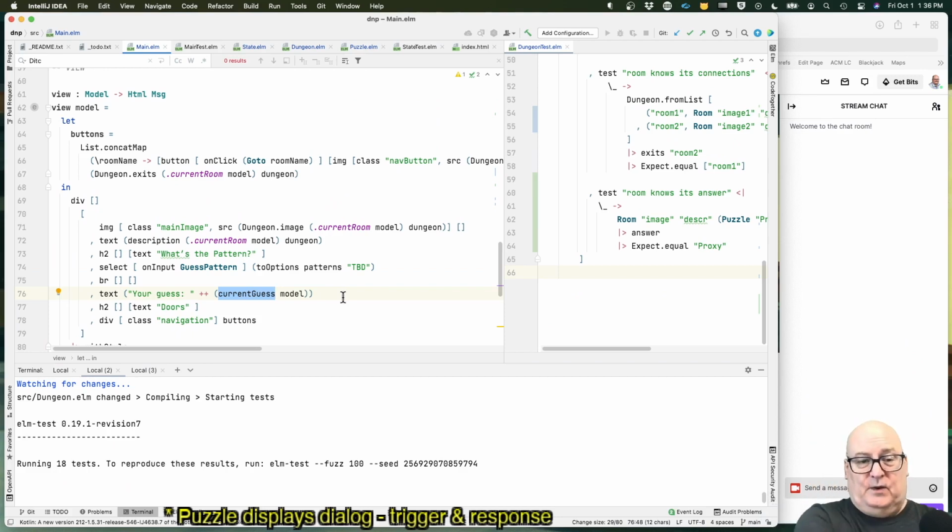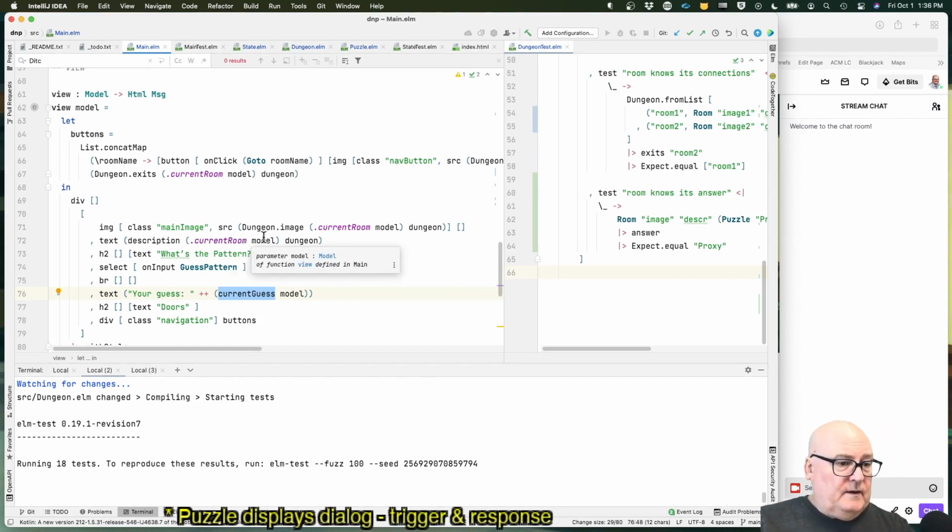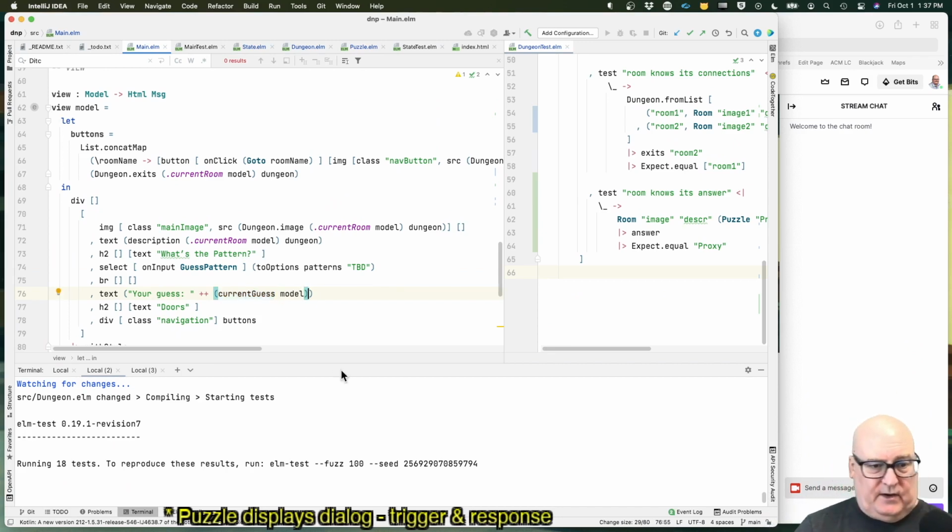All right. So I don't know where to go here. Let's see. Do we have a room? I don't think we exactly. We have current room. Okay, from the model we can get the current room. Well, let's keep going on this.